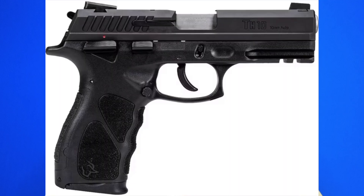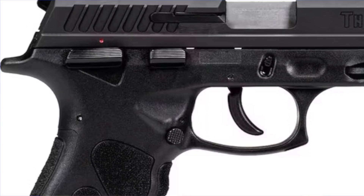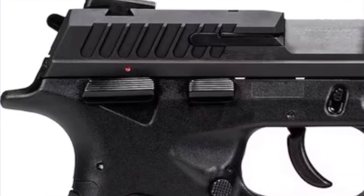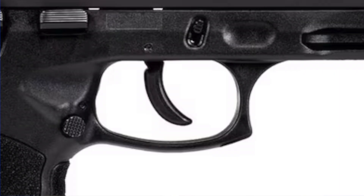We do have official dimensions on this thing now. It looks like it's going to come in initially at a four and a quarter inch barrel, so it's going to be kind of right between full size and compact — that's kind of interesting. It's going to have a capacity of 15. In the information listed online, it looks like it will just be a manual safety; it won't have a decocker, so that's unfortunate. Hopefully they'll provide an option to swap that out. Trigger weight is listed as 6.7 pound single action and 12 pound double action.